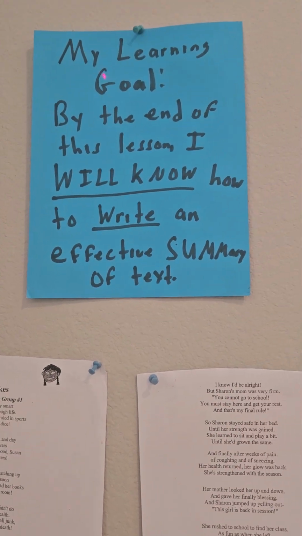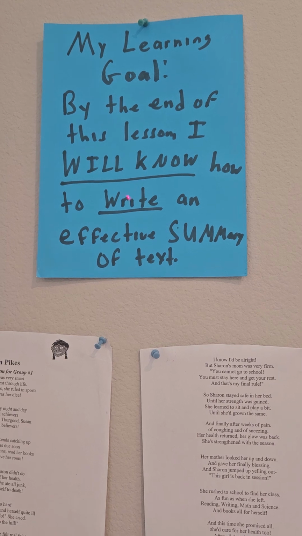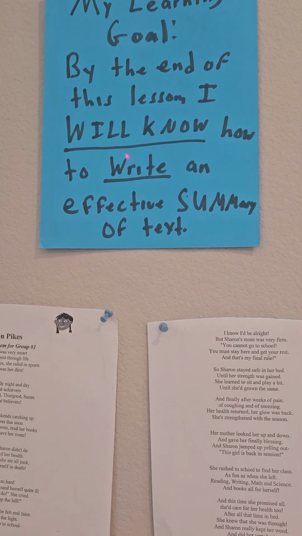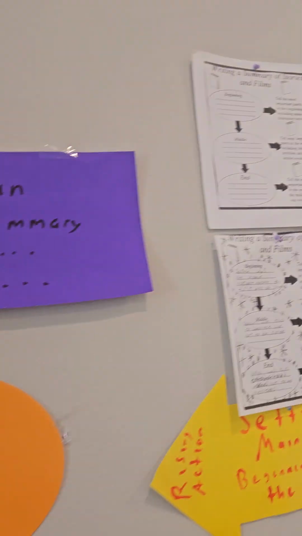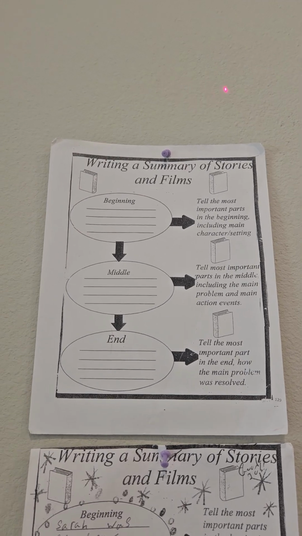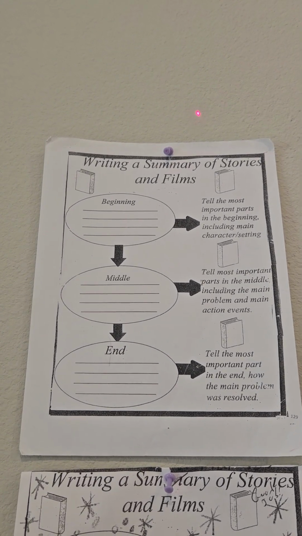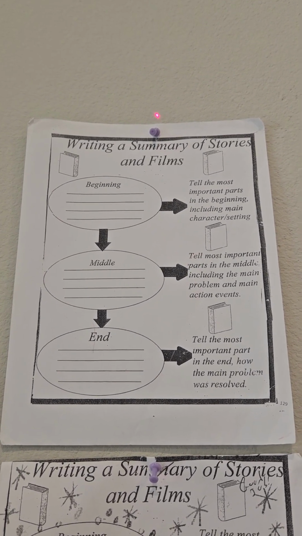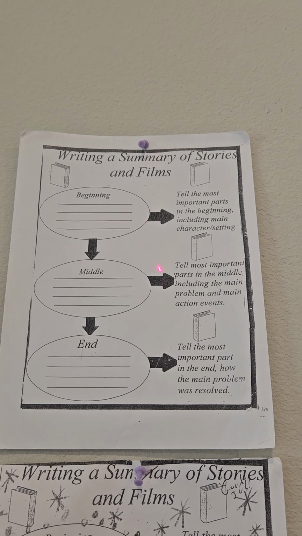So after I did that, I'll go back to the objective and remind the students what we are focusing on in this lesson, which is how to write an effective summary. And so what I will do is write up here at the top a definition of summary. Then I will introduce the definition of summary. We're going to go over the definition and vocabulary words of the lesson you're doing today.